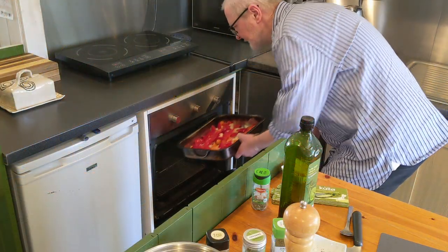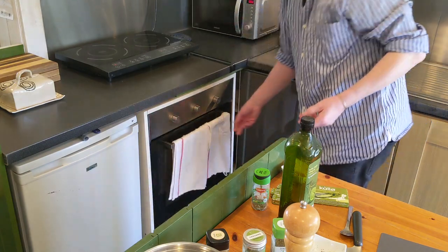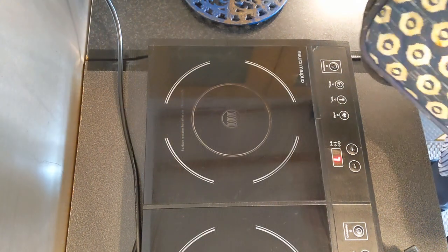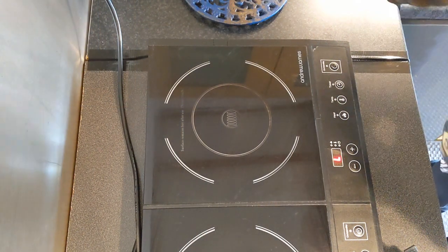Middle shelf, 200 degrees. So leave that to cook for about 20 minutes. Check it occasionally, give it a stir. You're aiming for it to become brown, slightly blackened at the edges, but nicely roasted to give flavour. So keep an eye on this as it's in the oven for about 20 minutes or so.